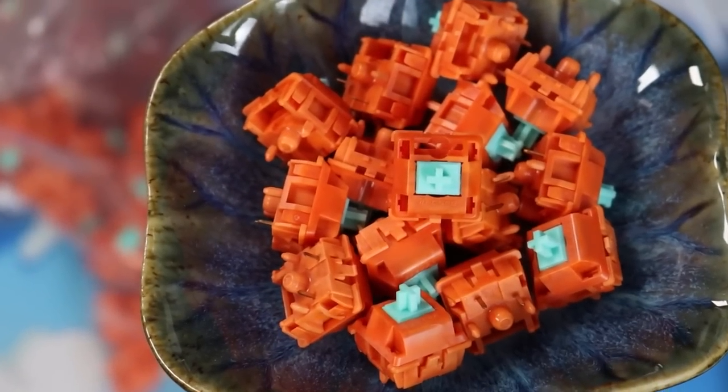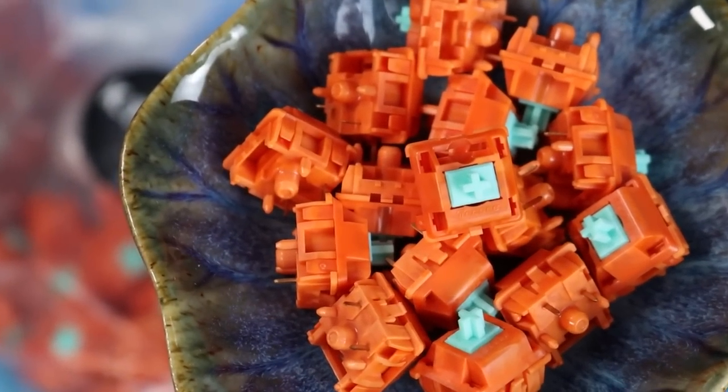As for our Taxi Carrots, Taxi has been creating all kinds of budget switches for everyone out there. Not really the lower end of budget, but like the mid-tier budget. They are Taxi... what do you call that? Taxi Ice Candies, which I've reviewed. Check it out up there. And yeah, there are many Taxi switches out there.